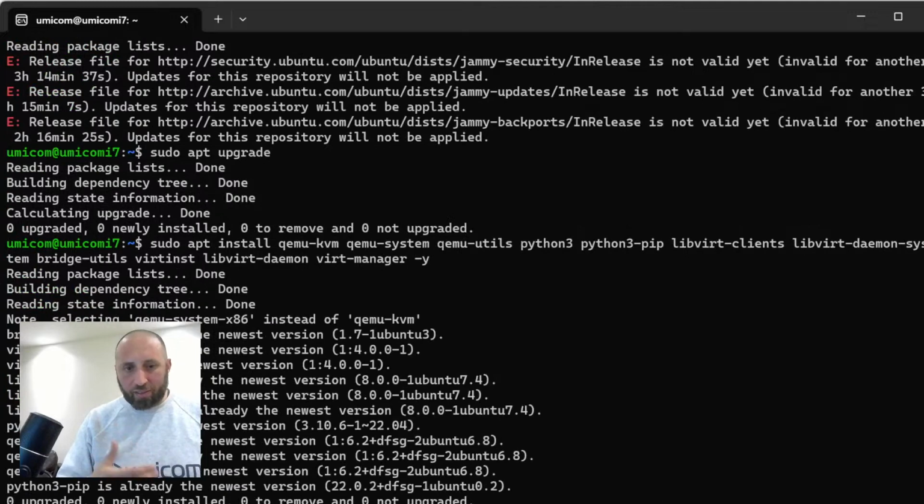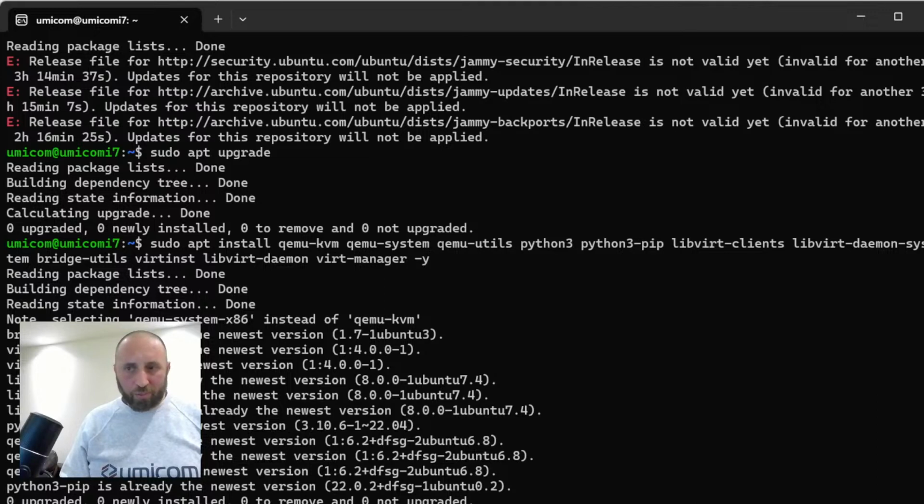When you do it for the very first time, it's going to take a little bit of time. I think the first time it took me like 20 minutes, maybe less, but let's say 20 minutes. So don't be surprised if your system takes a bit longer and you think something is wrong. No, it's just installing a few packages that you probably didn't install before. So it's going to take some time.